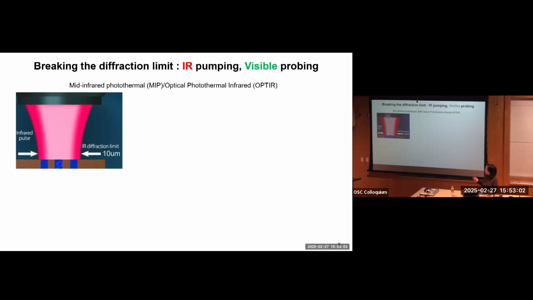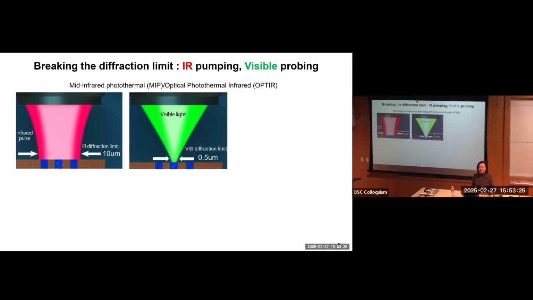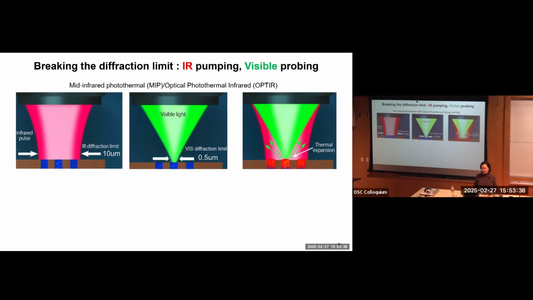For example, we have a cell sample, and these blue bars are the target features that we are interested in. If we use conventional IR imaging, we shoot a beam of infrared light at our sample. Because of the relatively coarse diffraction limit associated with IR, we cannot resolve these details inside our cells. On the contrary, we can focus the visible light much tighter so that we can visualize these features very clearly. But using only visible light, we don't have the infrared spectroscopy information. And our idea is that we bring these 2 beams together.